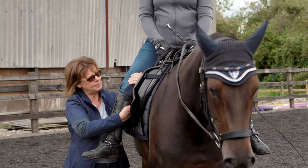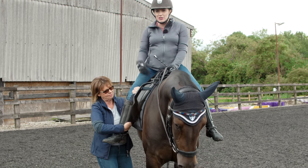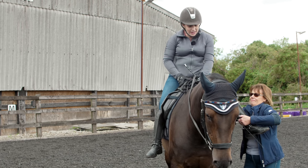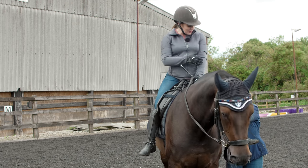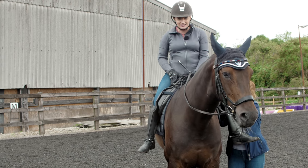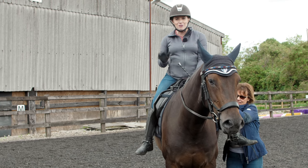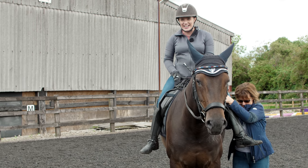So I have to be stretched before I start. My adductors get really, really tight, which is basically what enables me to walk, the tension and the tightness and the tone in my legs is what keeps me standing and walking. But that's not great for when I'm riding. So Mum has to do this stretch for me before I start so I feel more into the saddle. But of course, I haven't had physio since the beginning of lockdown. So my body's in a bit of a mess at the moment. I'm not riding at my best, but I can't wait to see my physio again.